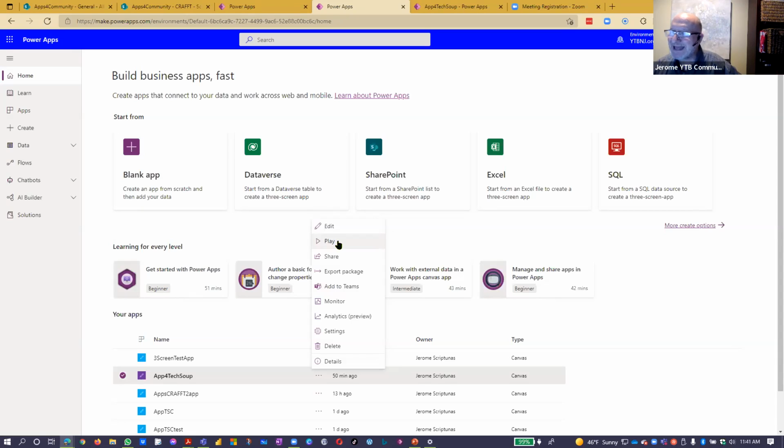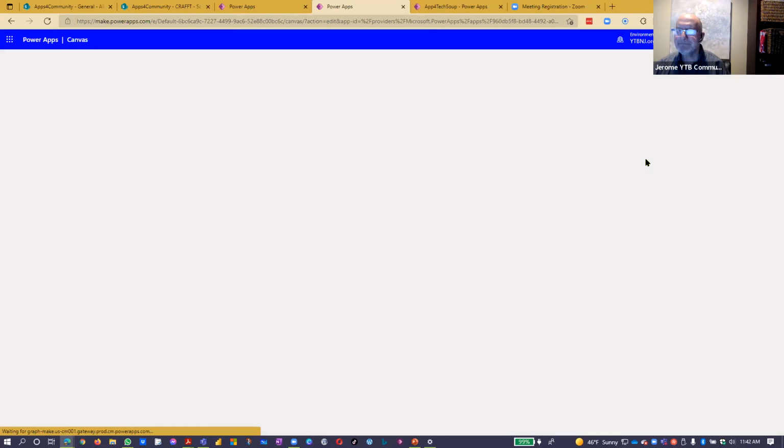If I want to edit it in Teams, my choice is either to create the app within Teams, or some of the expert trainers explain how you can migrate if you started it in PowerApps and you want it to reside as an editable app within Teams. So that's possible. All right, but I'm going to go into edit for this app.